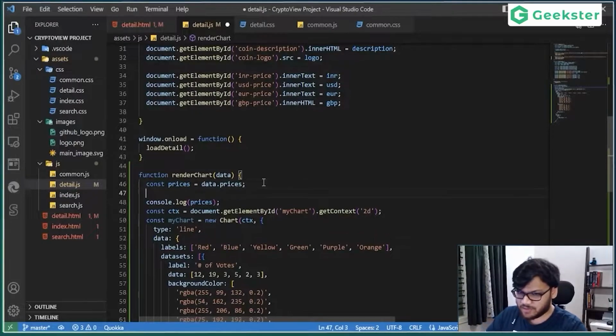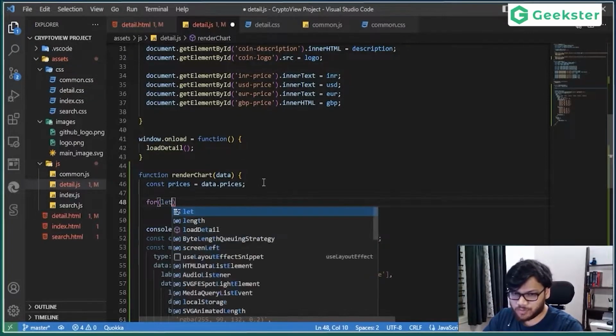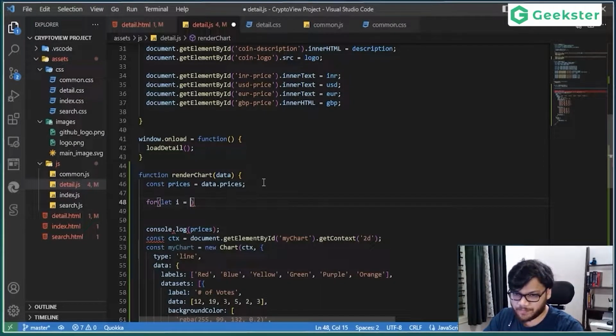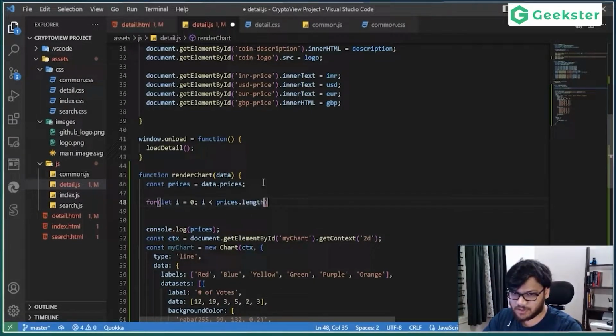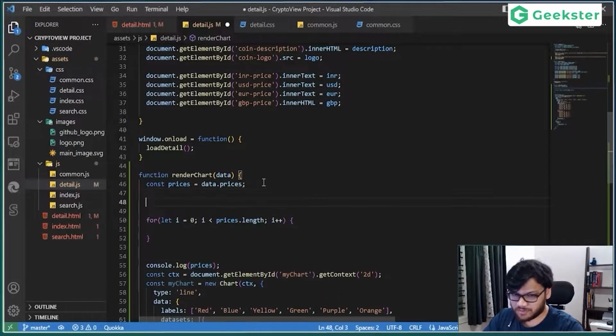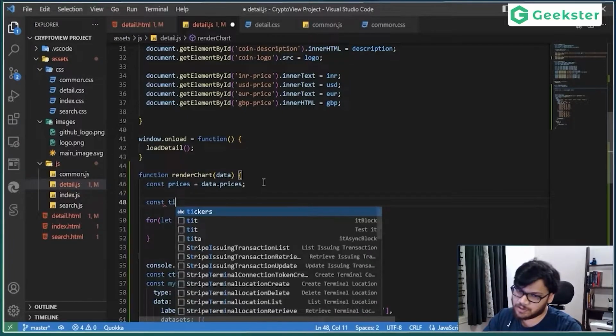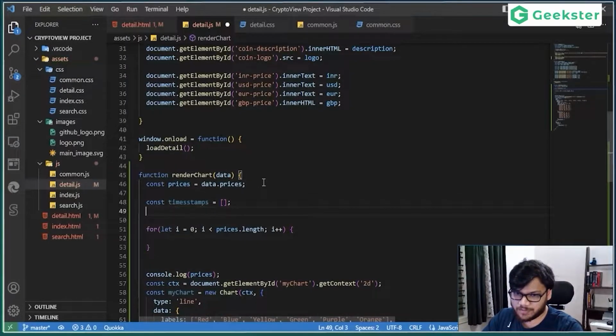So we need to separate that. I'm just going to write a regular for loop. We can do it with other built-in approaches as well, but let's do a very basic, very simple for loop. So let i is equal to 0, i is less than prices.length, and i++. Here I'm going to have 2 arrays, const timestamps, or just call it timestamps, is equal to an array, and const prices is equal to an array.